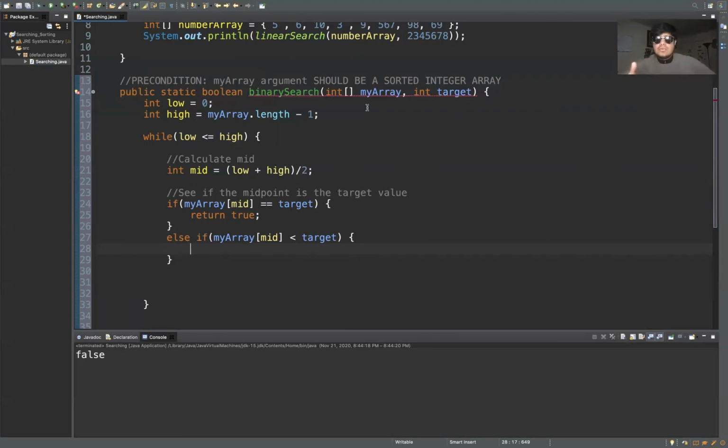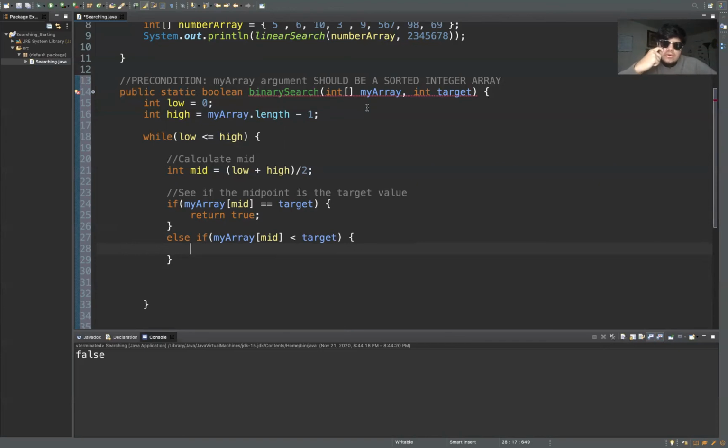Because you might be doing doubles and stuff like that. But in this case, it's an integer. But we already know that if the target, the value that we're trying to find, is greater than the value at the midpoint, then anything that's less than the midpoint in our data set can be pretty much eliminated, because all those values are also less than the target, and they're probably not going to be the target value in a sorted list.